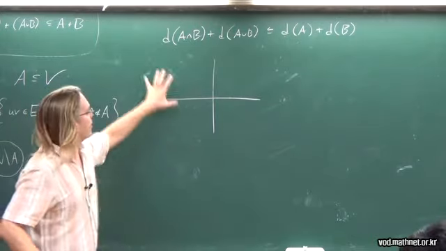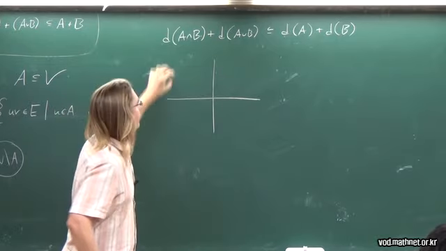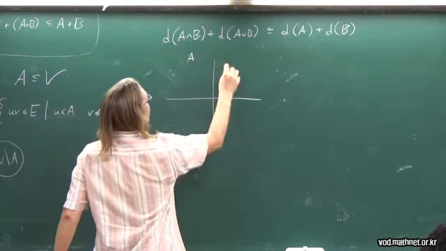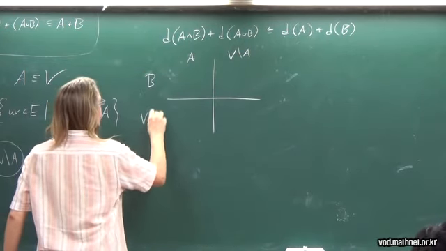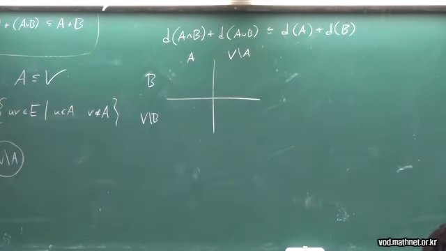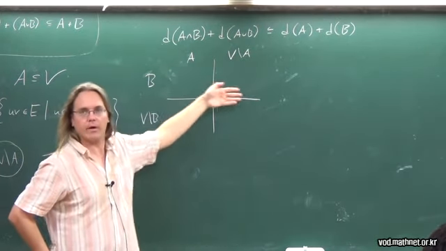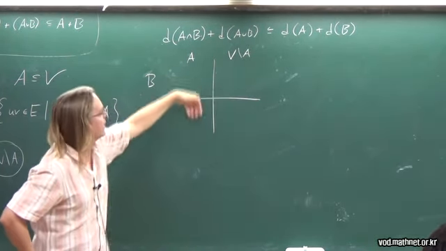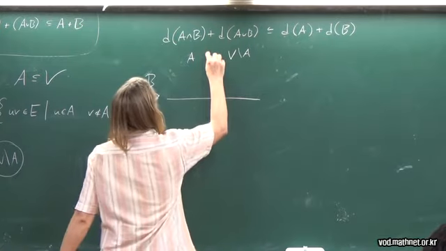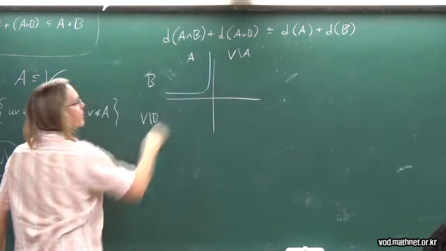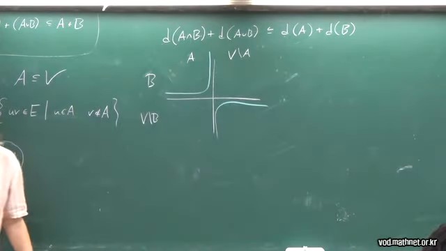So this is a Venn diagram. I'm going to partition the vertices of the graph into these sets here. On the left, you see A. On the right, you see V without A. On the top, you see B. On the bottom, you see V without B. Right? So D of A is counting the edges that cross from left to right. D of B is counting the edges that cross top to bottom. D of A intersect B is going to be the edges that cross this cut. And D of A union B, the set of edges that cross this one.